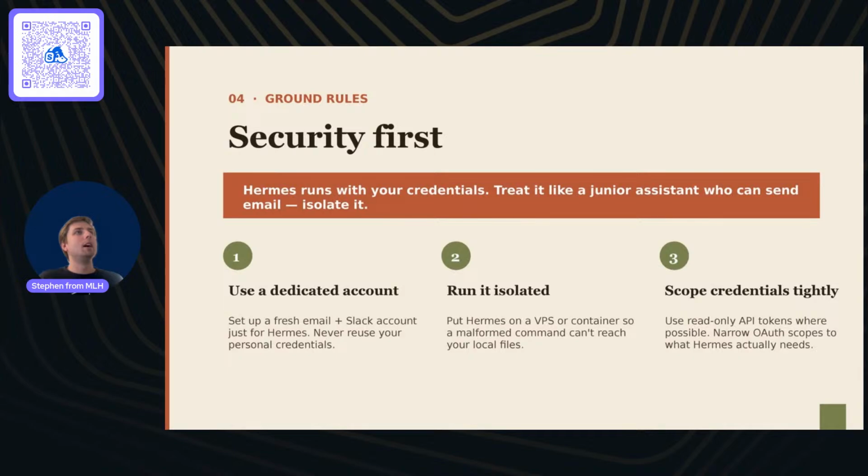But before we get to that, we're going to get some security going, because you don't want to just give it access to all of your emails, your entire inbox. That would not be nice. So I want you all to follow what I'm doing here, and in fact, we're going to set up a fresh email just for Hermes, not our personal email. So I'll walk you all through that as well.